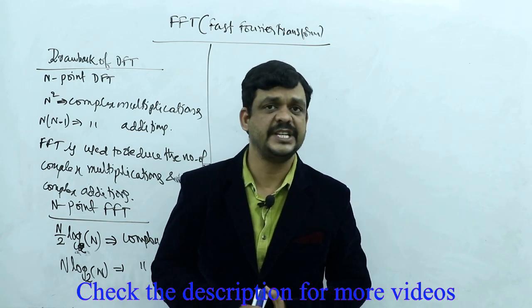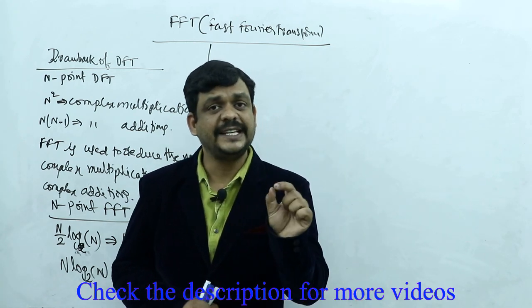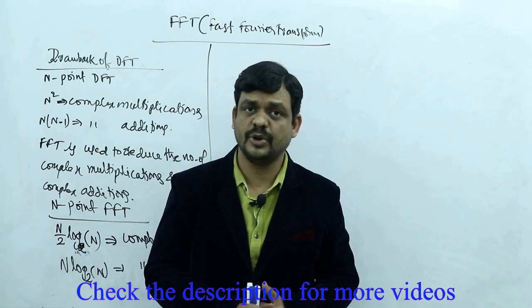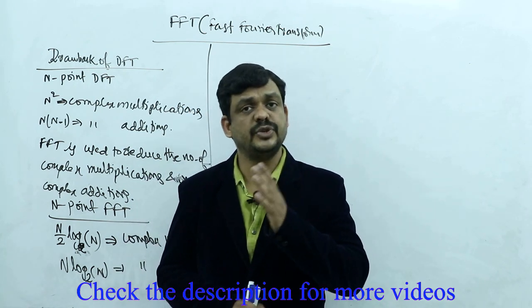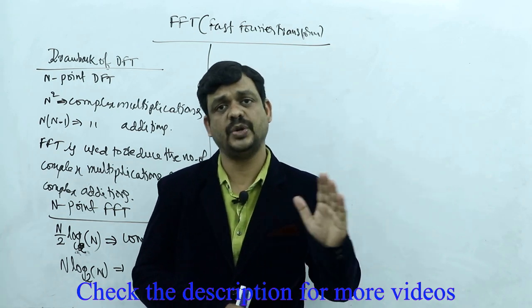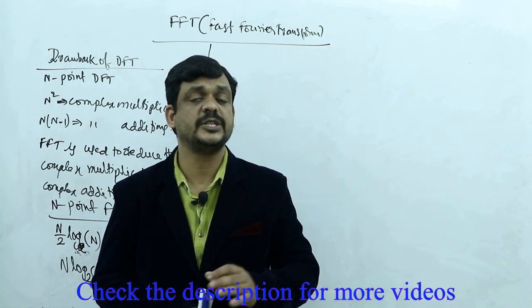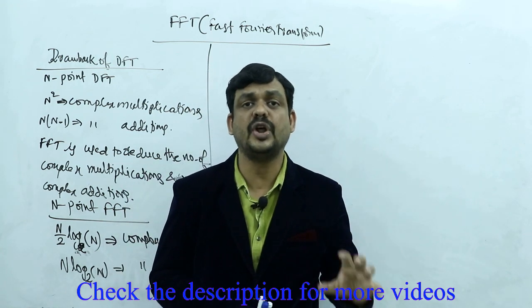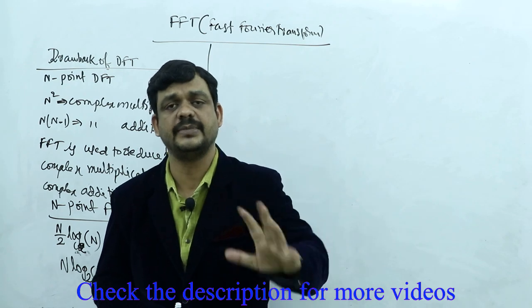So that number system is the decimal number system. If the radix of the number system is 16, then it has 16 possible combinations, and the range is from 0 to F, 0 to 9 and A to F. So totally it has 16 possible combinations. So the radix of the number system explains the number of possible combinations in that number system.